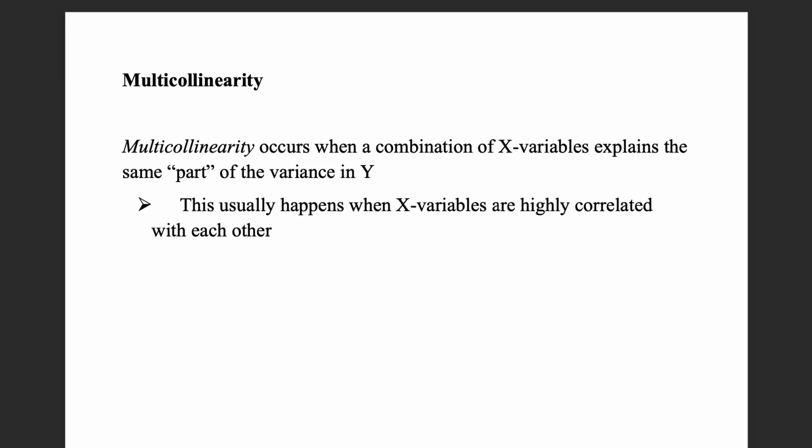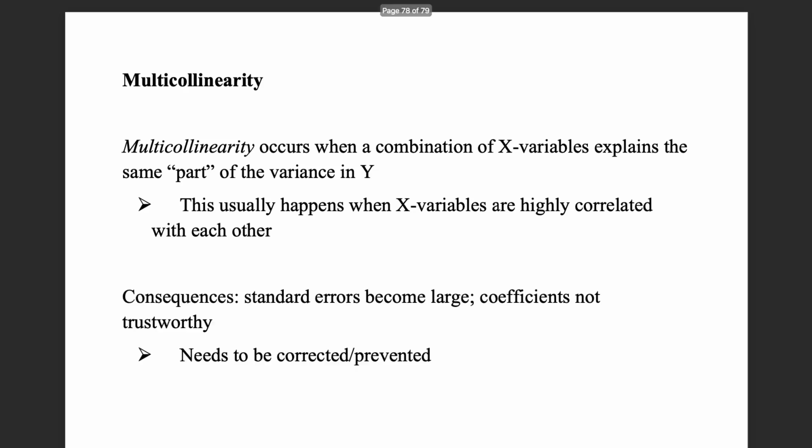But the basic logic is that we need to be aware of how much overlap there is between the different x variables we put in our model. And why do we need to be aware of this? Well, if you have multicollinearity, that means that we don't have a lot of, maybe even no information at all to base our coefficient estimates on, which means they are going to be very, very imprecise. In other words, our standard errors are going to become large. We are going to get large standard errors, indicating that our coefficients are really not trustworthy, that there's a lot of noise in our estimates, so they might be very far removed from the true population coefficients that we want to say something about.